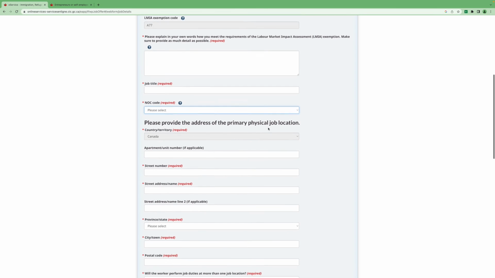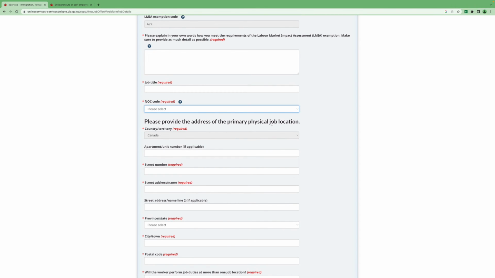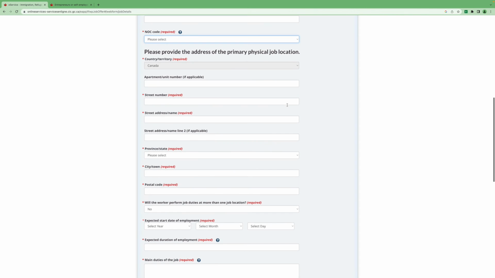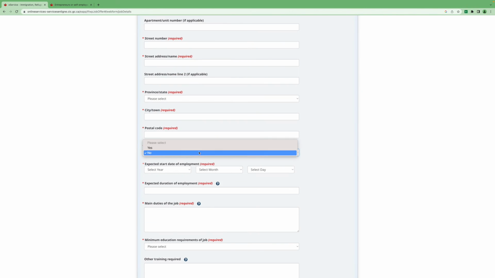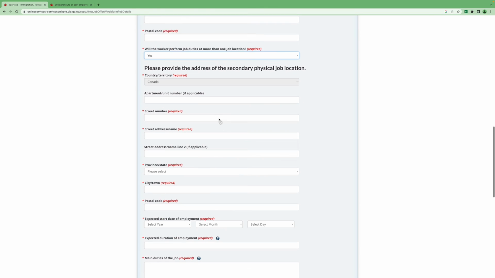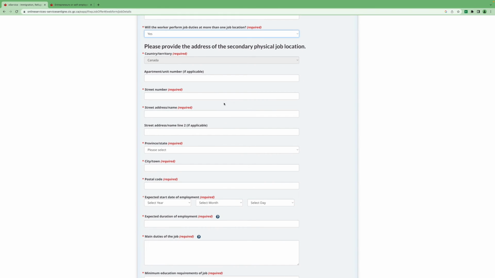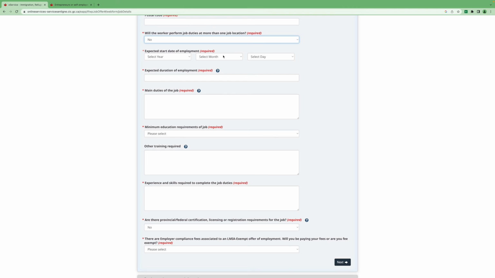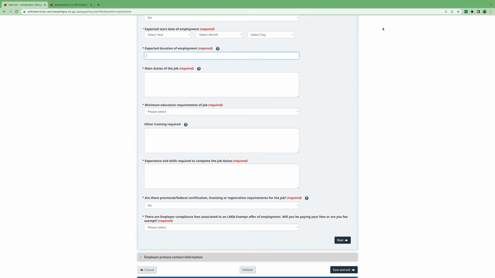in Canada. So please provide the address of the primary physical job location. This can be different than your business address. This could be if you were working, let's say, from a co-working space, but you have your registered business address at a law office, or a post office box for your business address, or UPS store, something similar. And just go through it and then answer everything truthfully. Will you perform at more than one location? Yeah. The second physical job location, you might already have your home identified. Typically they're looking for business addresses in this case, but I would just want to disclose everything where you're planning on working.